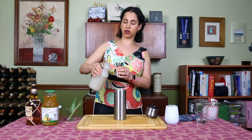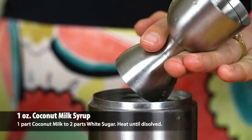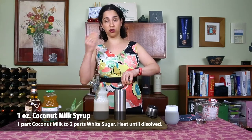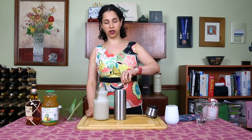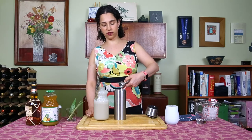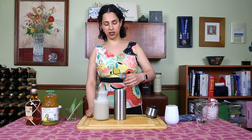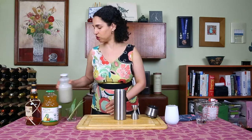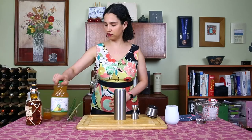It's real easy to make. You just take coconut milk and put it on the stove with one part coconut milk to two parts white sugar, and just heat it up until it dissolves, and then strain it, and you've got this tasty coconutty syrup that you can use, and it's better than using coconut cream that's got a lot of gross preservatives.